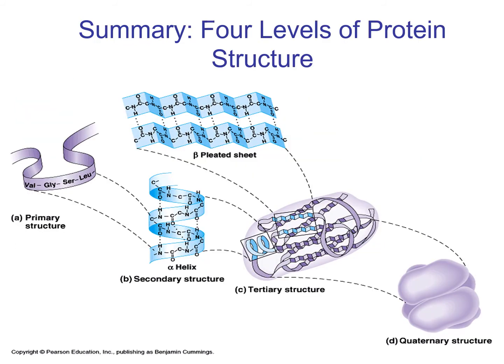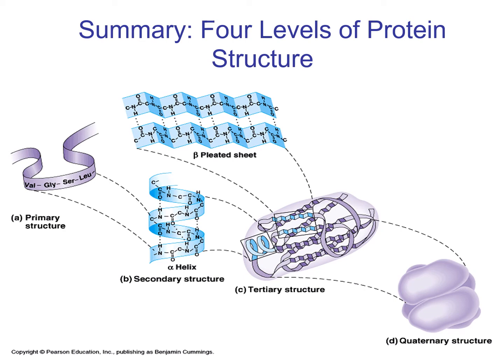So just to summarize, we've got the primary structure, which is just the actual sequence of amino acids. Then we've got alpha helices and beta pleated sheets that result from hydrogen bonding. That's the secondary structure. And in tertiary structure, we take all that and we're bending it into loops and folds. And then quaternary structure, this refers to the fact that most functional proteins consist of more than one polypeptide. So a good short answer question on a test, I might ask you to describe these 4 levels of structure and tell me the chemical bonds or the interactions that are responsible for these levels of structure.